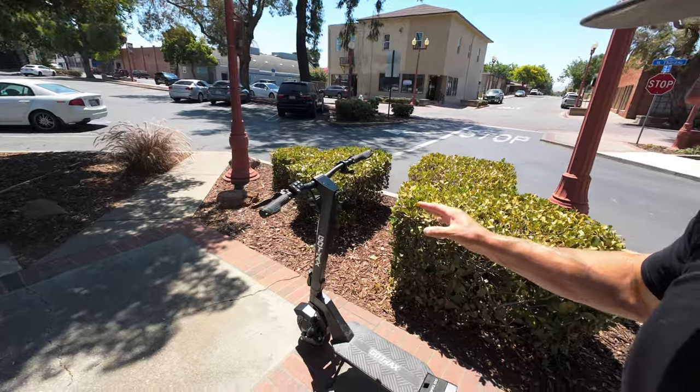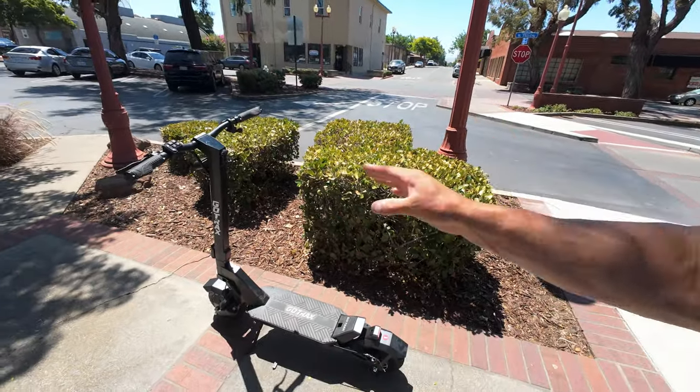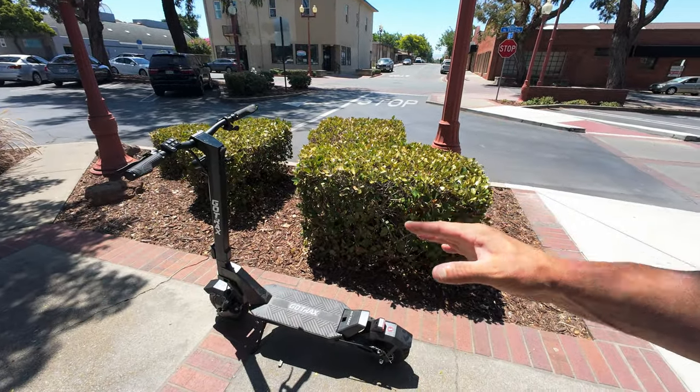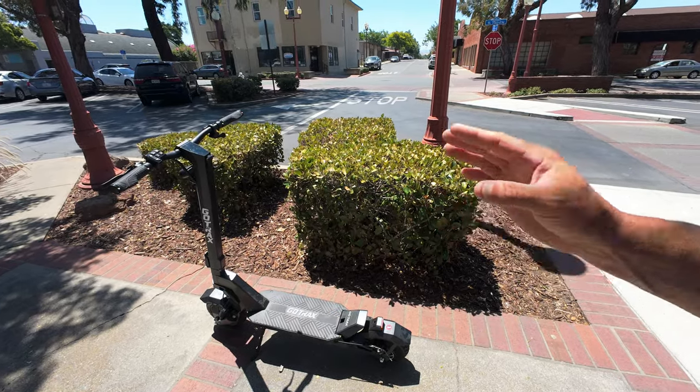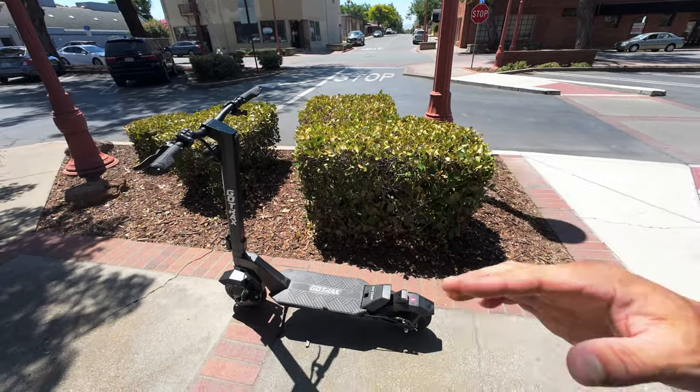So I feel like this is a great option if you're gonna be using this for small to moderate commutes around town or commuting to your office or gym or whatever it is, as long as you're not doing anything above, I'd say 20 miles.